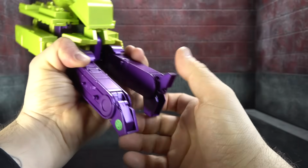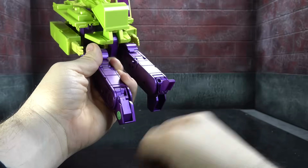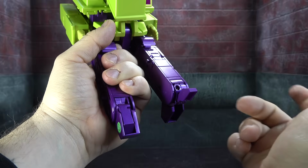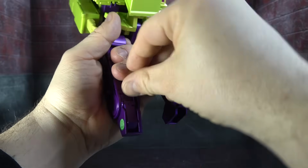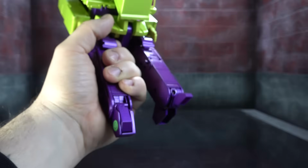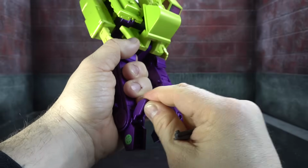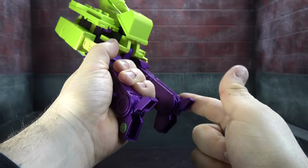Before we take a look at the figure, there is a number of things that you need to do to get this guy situated in typical Fanstoys fashion. One of those things is this, the feet come like this. I've already sorted them for the opening footage because I wanted him to be able to stand. It's a very tight little fit here, but there is a little tab on the back of the heel that if you push it, it even works better if you have a spudger, which I don't have handy, but maybe this Clone Trooper blaster will help. Yes. Then you can move that out, and then you can rotate the foot down. You do that to both sides so that he can stand.